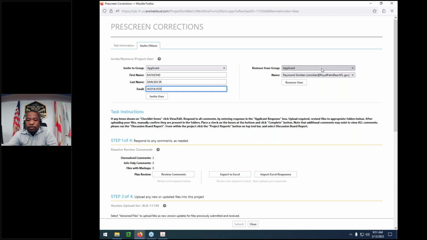You just simply scroll over here, click on applicant. It will show you everybody who's part of your project, and you just simply click on remove user, and that will remove them. This is a really nice feature where contractors or lawyers, or let's just say some people don't want to pull the permit. They don't want to deal with the hassle of, I don't know what any of this stuff means. They will hire a permit company to do this, and you might want the permit company to keep you informed. They can add you to the project. So I just wanted to show you this. This is right inside the e-form here. It's called invite others.